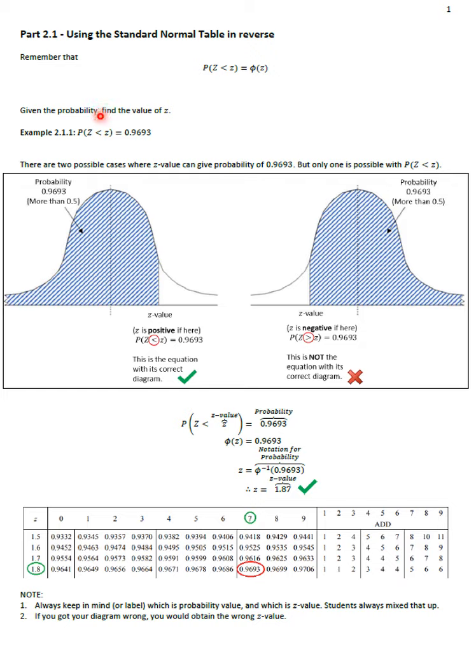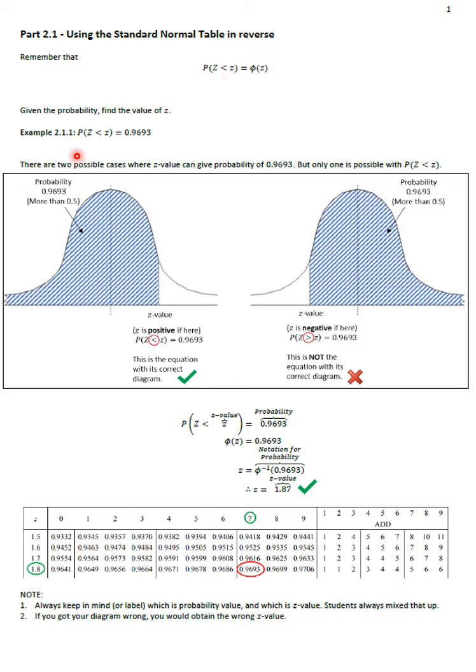There are a lot of ways to do this, so I want you to stick to and try to follow my notes to avoid confusion. After you have mastered everything inside it, then you can modify and do some shortcuts if you want. Briefly recall that P(Z < z), we can rewrite as Φ(z), and we can only use the z table if it is Z less than small z, from the first part.